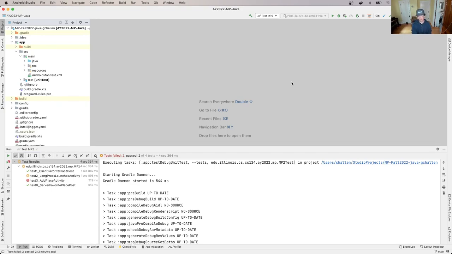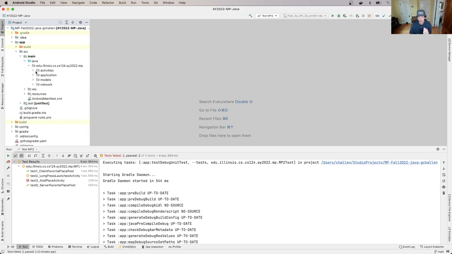Pointing at the map is a natural way to indicate a location, and the long press just allows us to avoid misfires, right? If somebody just clicks on the map as they're dragging it or scrolling, or if they try to click on a place and miss and it doesn't open the dialogue, we don't want that to trigger this. So we want a little more intentionality here. The pointing is a good way to indicate a place on the map, and the long press, leaving that finger down, allows us to ignore these spurious events that might be triggered if we did this differently.